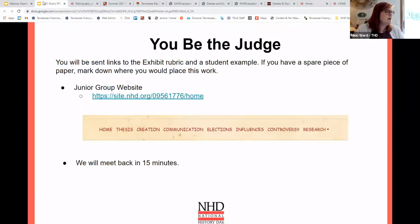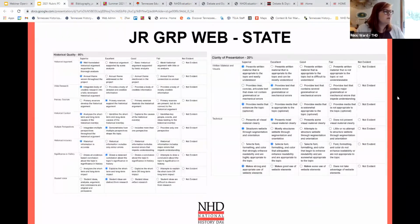But I do have feedback on how they did. So this is how it was scored by one judge. There's a team of 3 judges. They each get autonomy in their choice, and it's a consensus. So they come together, compare how they scored, talk about why they scored the way that they did, and then come together to place the room from whatever to 1. So this is how one judge scored their work at the state level.